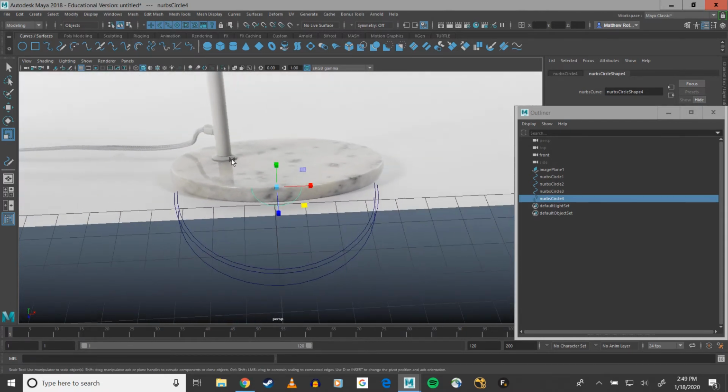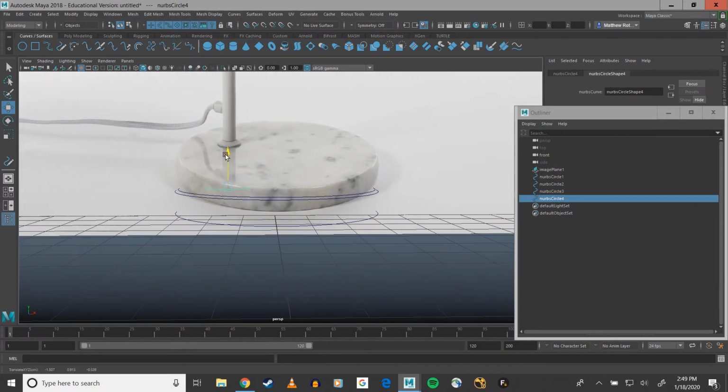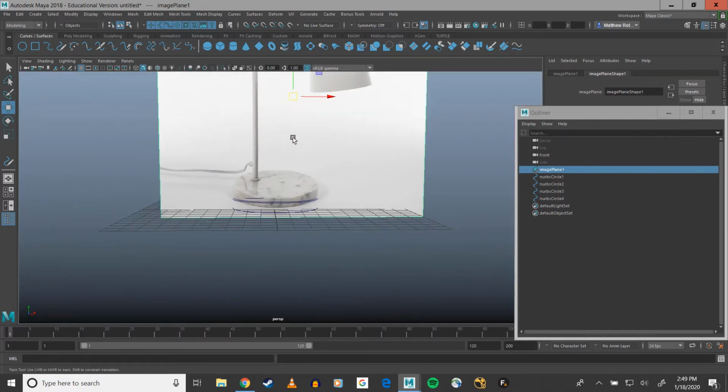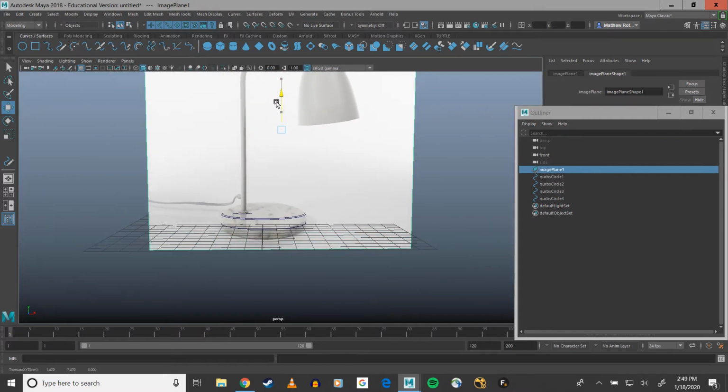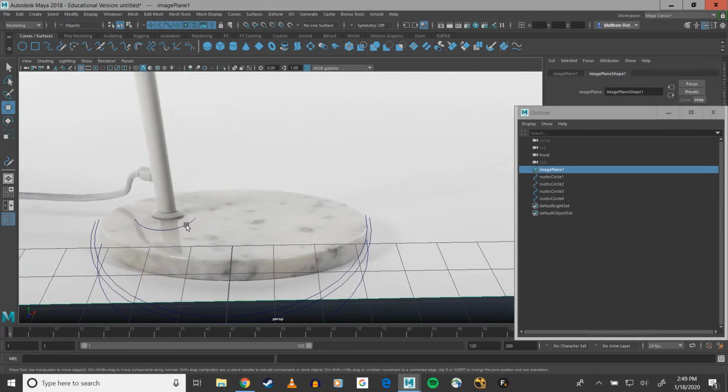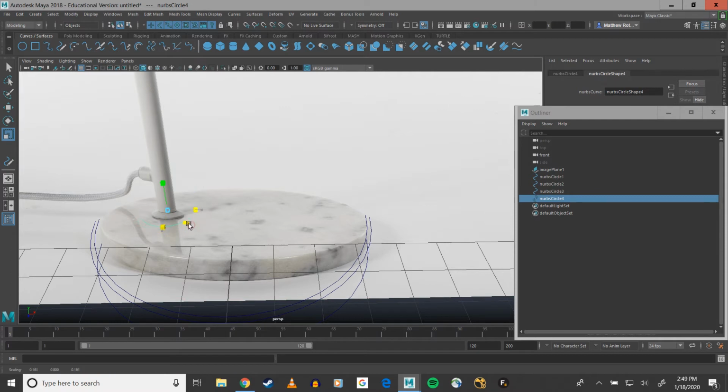I can duplicate this circle, and now this is off center, and I can make sure that what I'm working with here is the right width, but I can move this off center, and I can place my opening right where I want it to be.